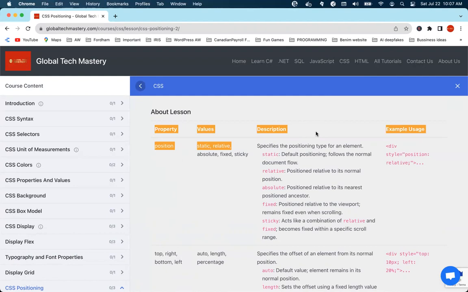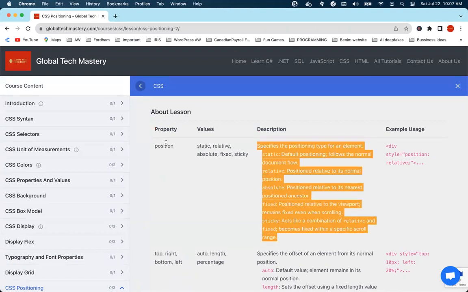So the ability to do that is all dependent on the property called position, the position property. And we are going to learn that today. It's a very, very important concept. And people who understand this position property are able to do very advanced level designs and extremely beautiful designs. And hopefully we can understand that by the end of this lesson.